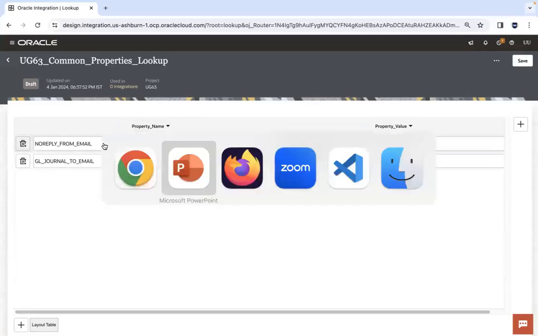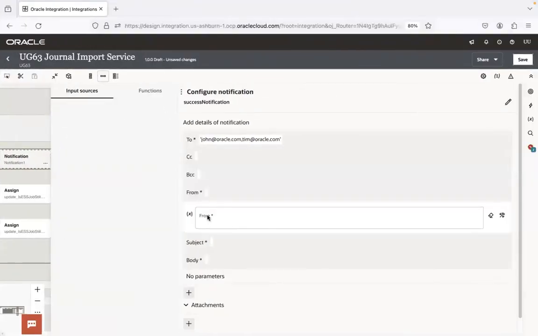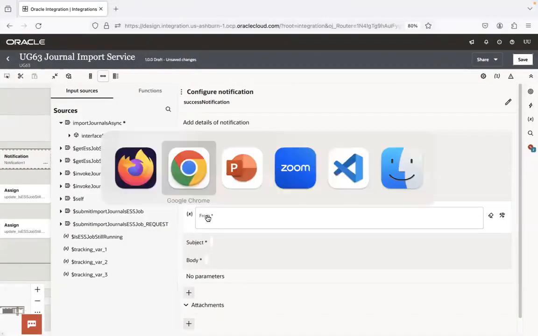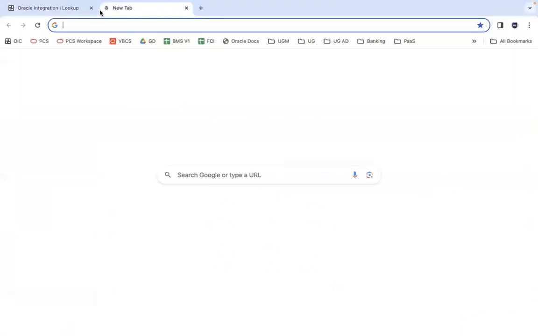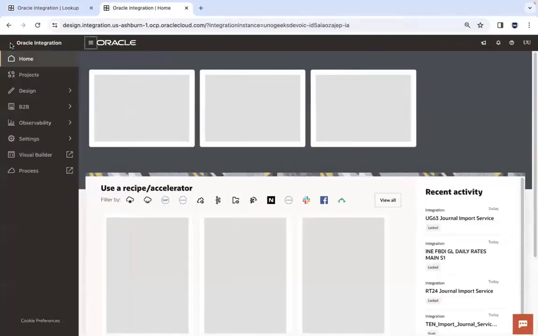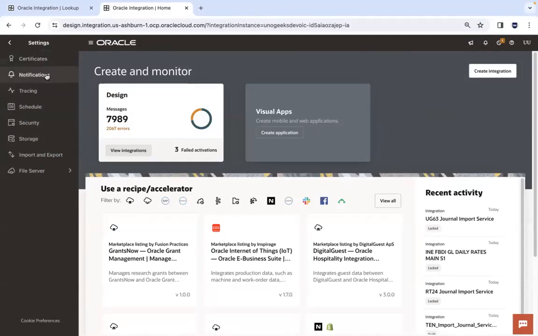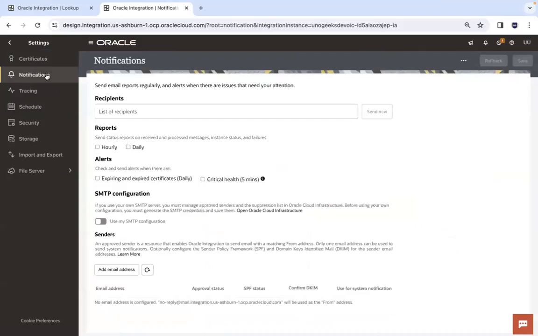In the case of the from email address, where can you get it from? You can get it from the OIC instance itself. Let me show you where those from email addresses are configured. If you go into the OIC instance, go into settings, notifications. Here we have an option to add email addresses as senders.